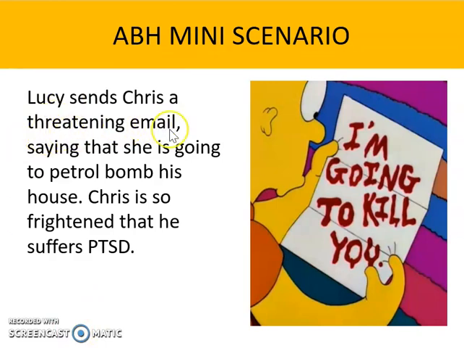Now, I've sent him a threatening email and he's scared. And if there was no injury, you would do an assault on that. But because the scenario is telling you that he's suffered post-traumatic stress disorder, hopefully that's making you think it must be ABH. So we've spotted that we want to apply ABH here because that's the worst offence that this could be. So let's have a look at how you would go about applying the law.